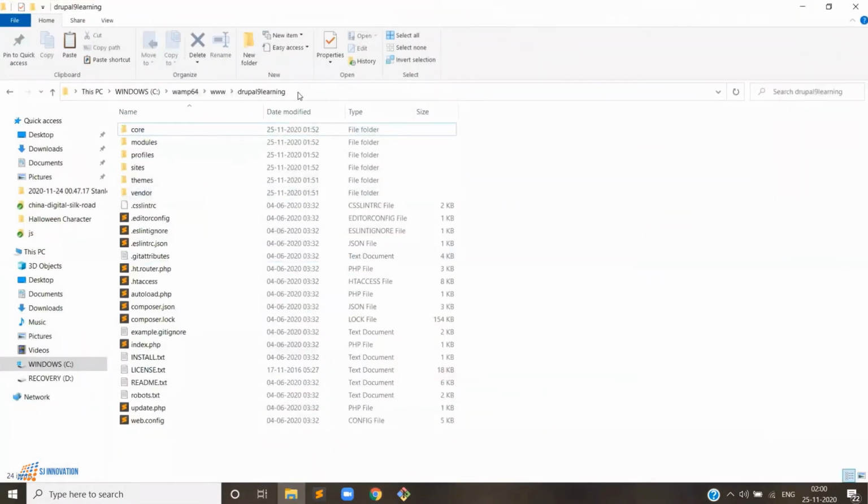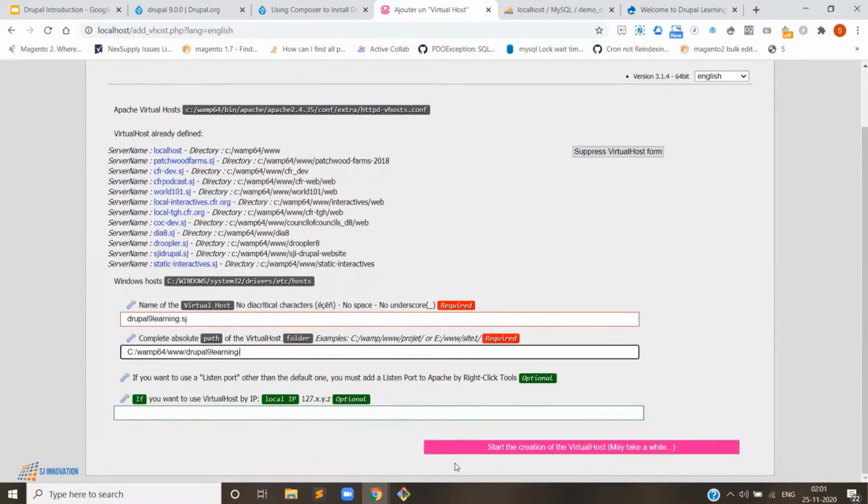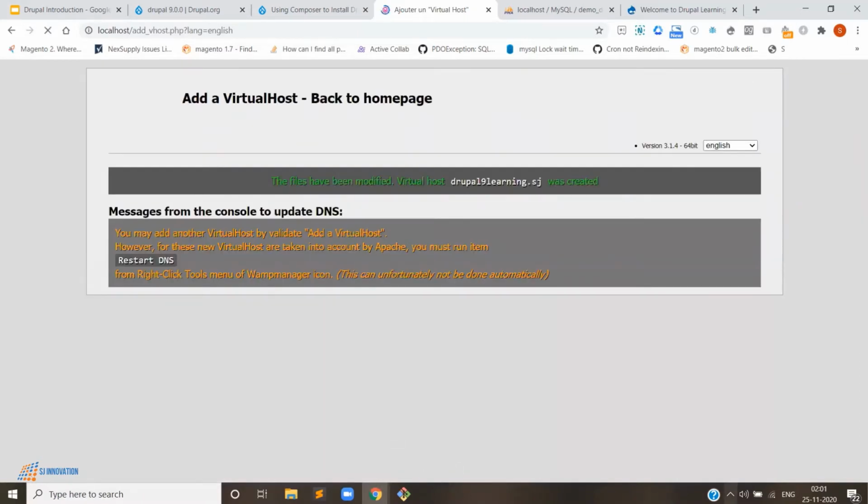The path I'll have to give over here, inside the directory, since it is the web root of this project, and start creating the list. Now we'll have to restart our server, and once the server gets restarted, use this virtual host to access the site.